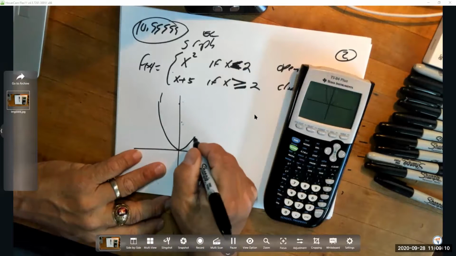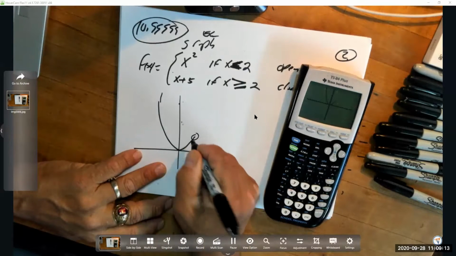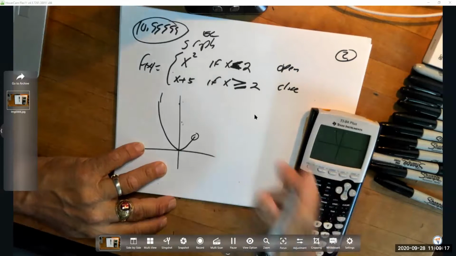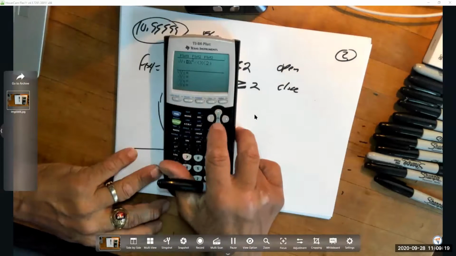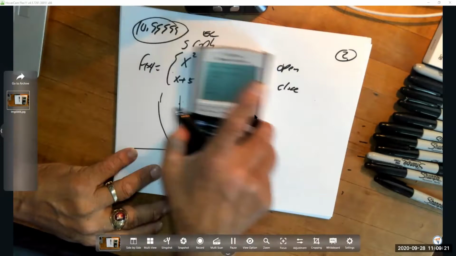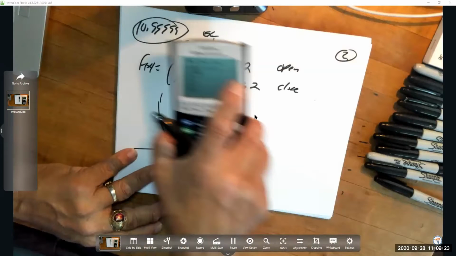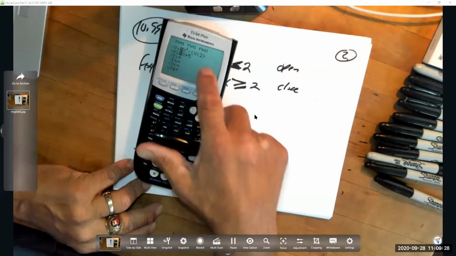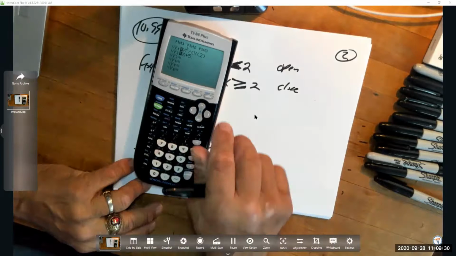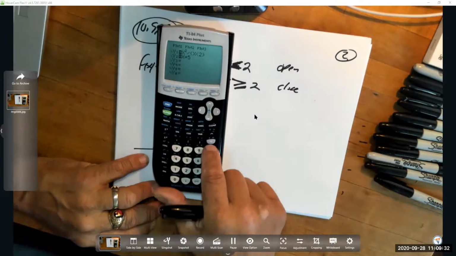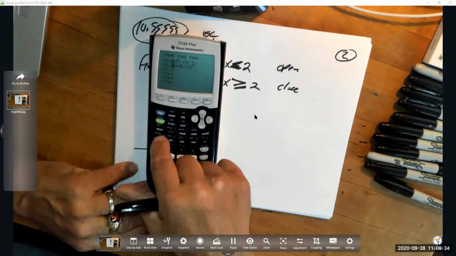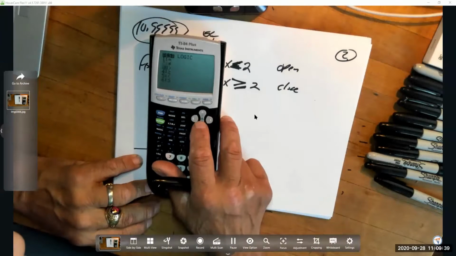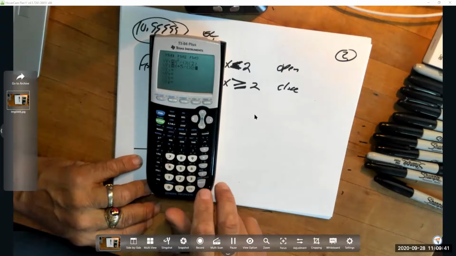All right, so we got the first part. It starts right there, but it's open, so leave it open. In other words, don't shade this thing in. Second part of the graph, ready? Y. Down here, I'm going to put in x plus 5. And then I put the other stuff. Division symbol, x bigger than or equal to 2. So I'm going to go x, second math, bigger than or equal. Let me find it in mine. I think mine is right there. Bigger than or equal to 2.